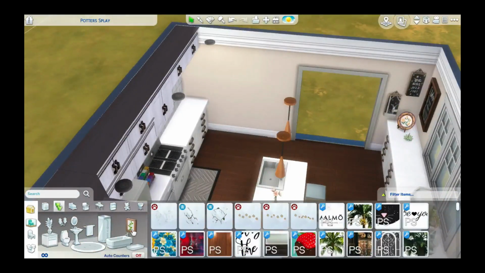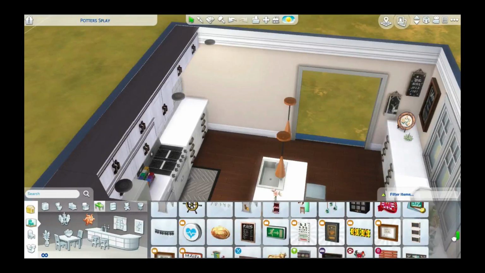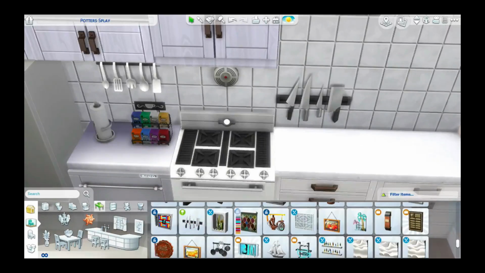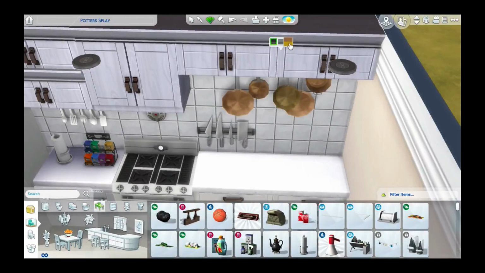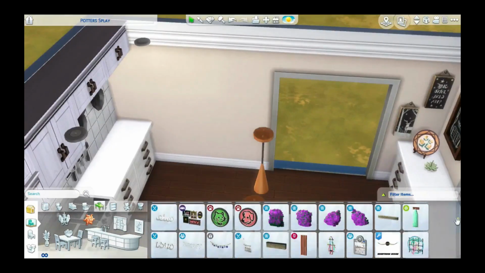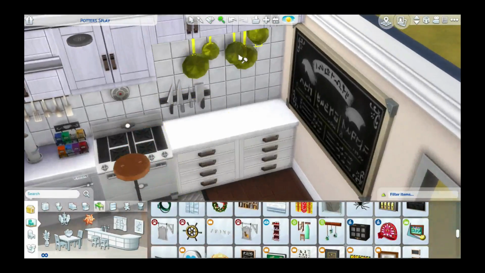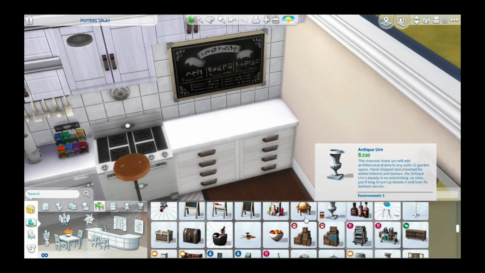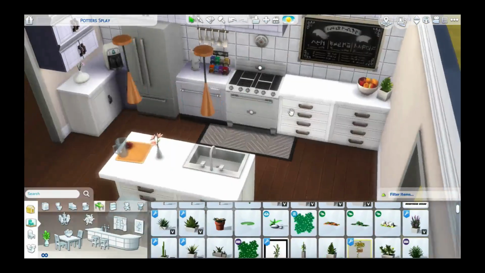But yes, I think the kitchen is almost done. I did want to put one of those big chalkboard menus on there, you'll see that soon. But yes, I love that. I think those came with, I don't even know what pack it came from. But yes, I wanted to add one of those chalkboard menus, and I scaled it down to fit right there, and I think it looks great right there. I just love this kitchen.